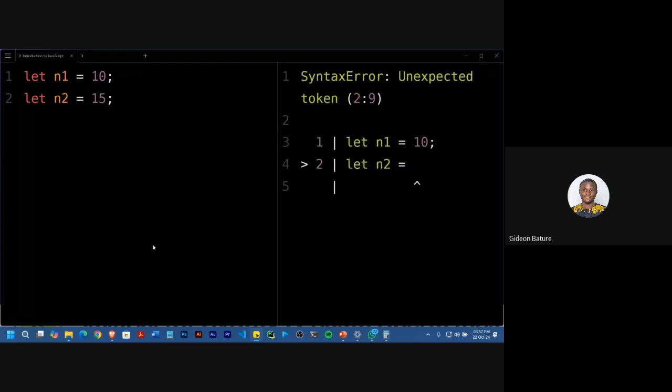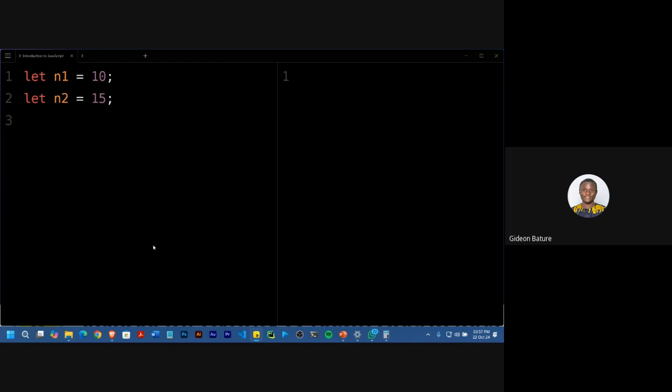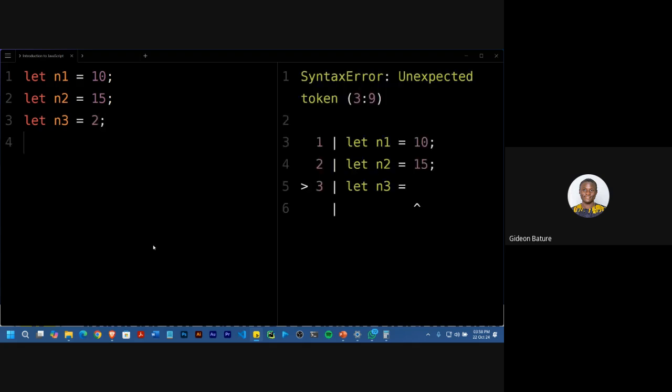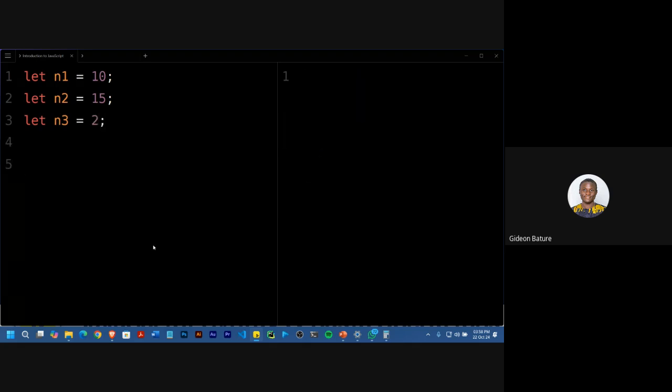And okay, let's even add another, let n3 equal to, no, I like 5 too much, true. Yes. So now we can check using our logical operator. We can check, is n1 less than n2?